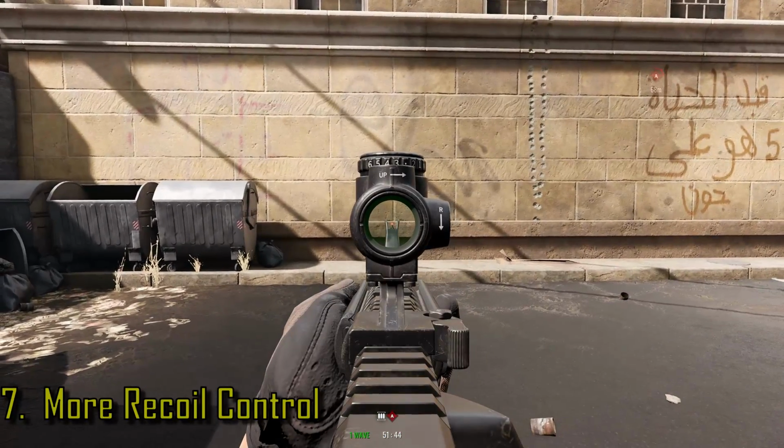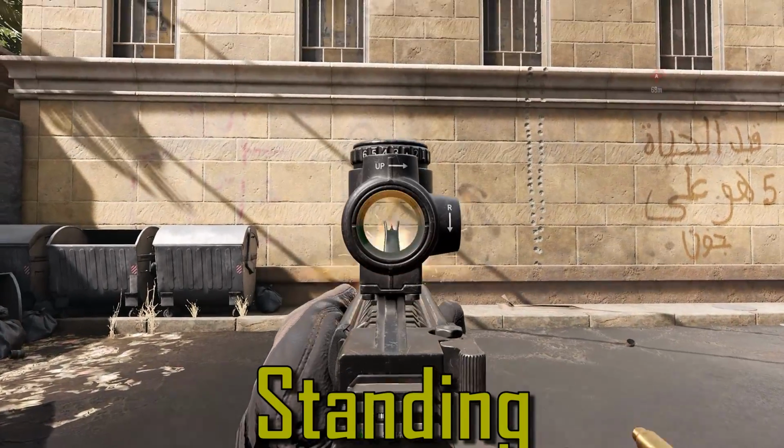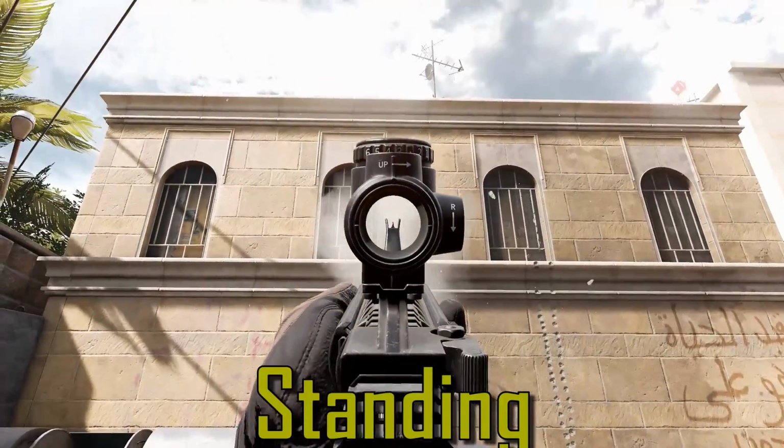Also, speaking of recoil control, crouching and prone drastically reduces your recoil, at the cost of mobility, of course. Here's that comparison.